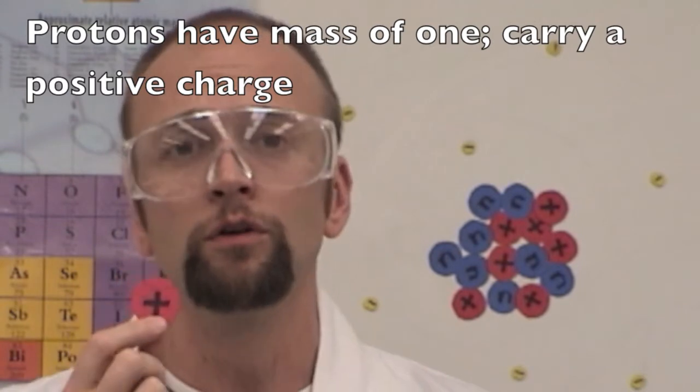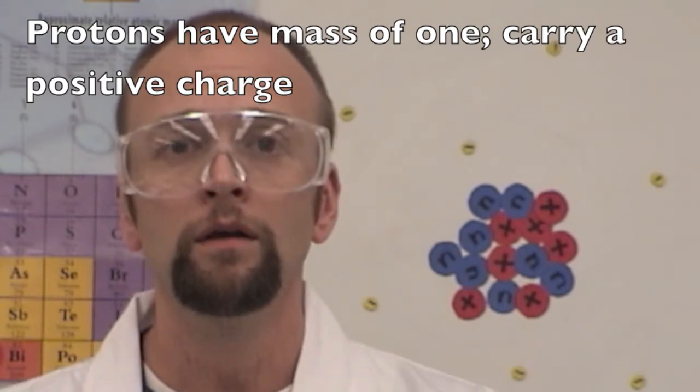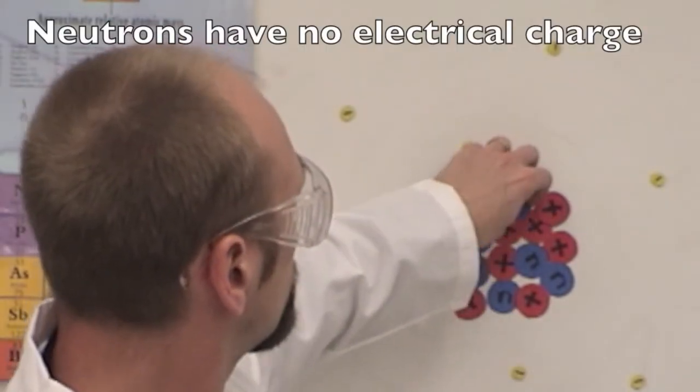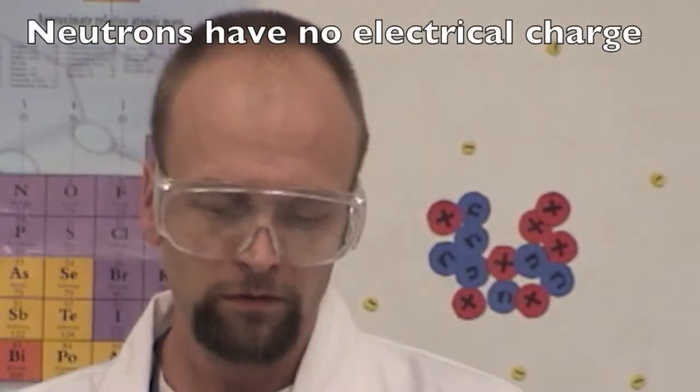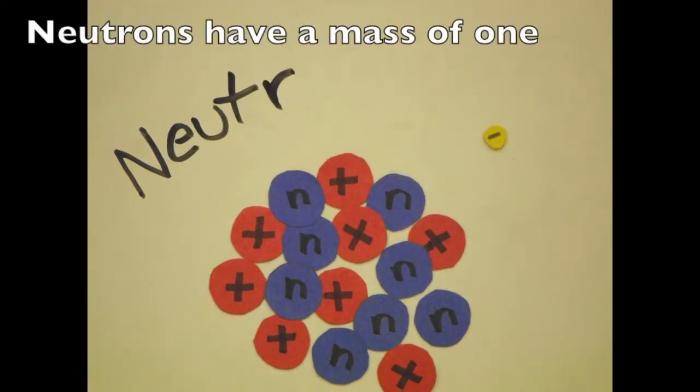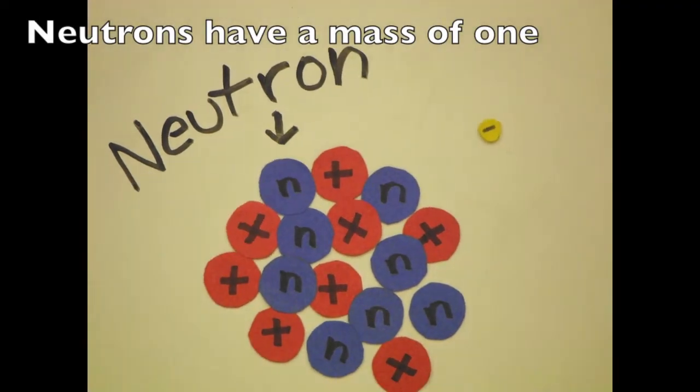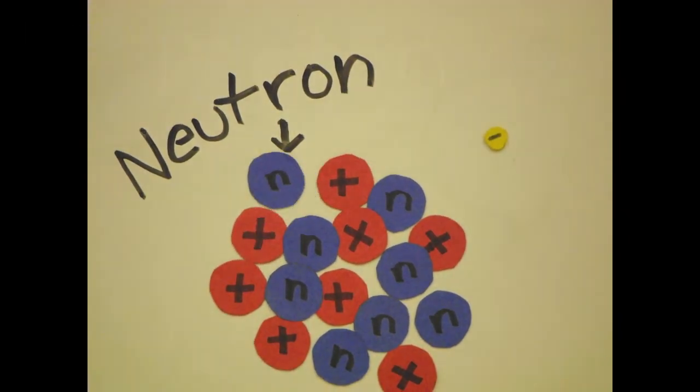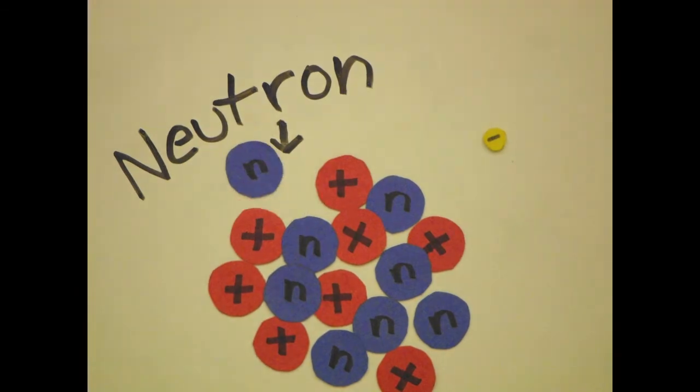In fact, if it weren't for the strong nuclear force, the nucleus would break apart. Another reason that the nucleus stays together is because of the presence of neutrons, which carry no charge. Just like protons, neutrons have a mass of one atomic mass unit. They separate the charges of the protons so that they do not repel each other as strongly.